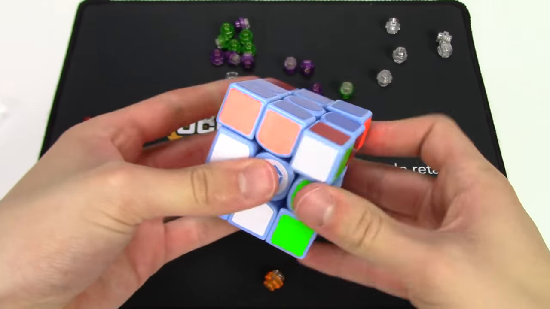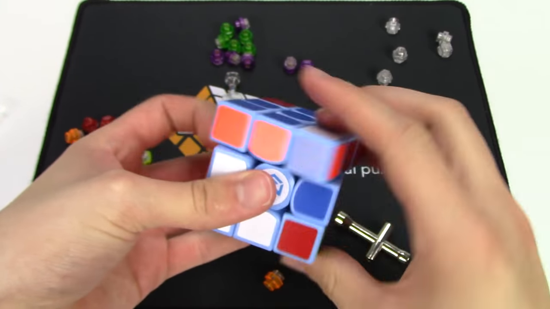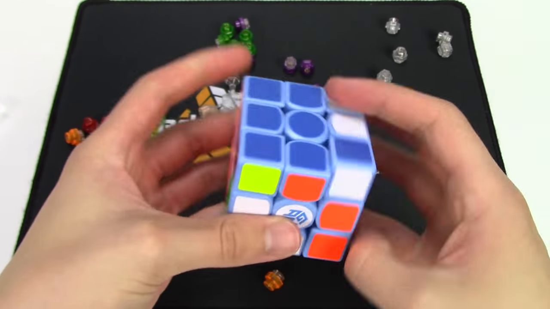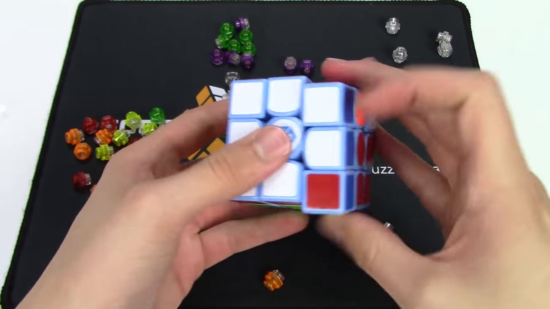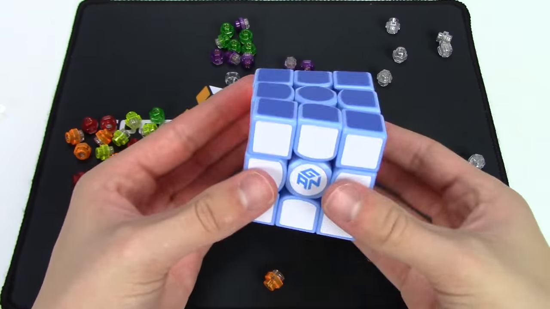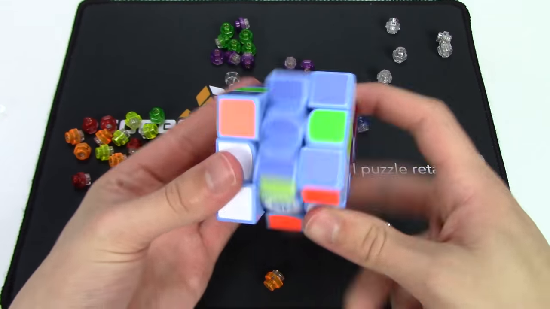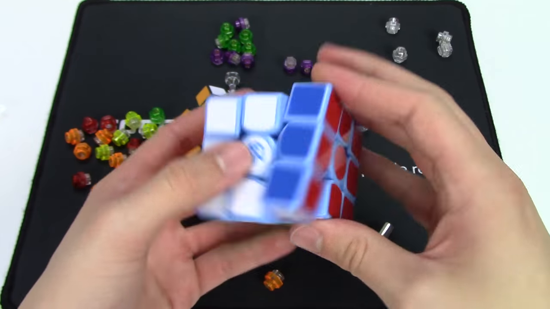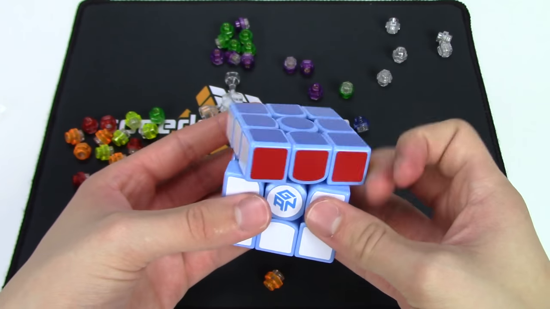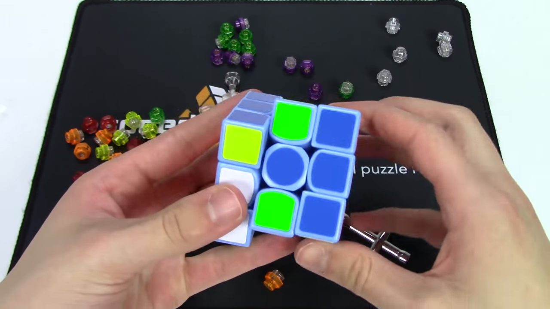In the end, I was left with a cube that I didn't much care for. It was just way too fast. All three springs were just completely uncontrollable. If you were to get nervous at all in a competition, you would have no hope of being able to complete algorithms successfully. I think even for a world-class cuber, this cube might be a little too fast, much less for a 15-second solver.